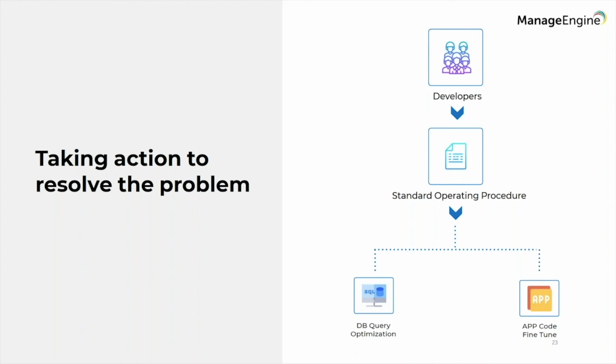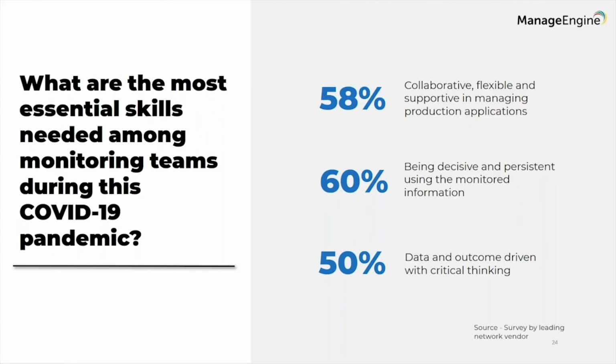So let's see what are the most essential skills needed for the monitoring teams during this COVID-19 pandemic. In particular, businesses and IT leaders need to identify and support the various system admins for the skills, vision, and determination to deliver digital transformation and innovation in these circumstances. That is quite important when you work in a productive and flexible way to support multi-vendor production grade applications.